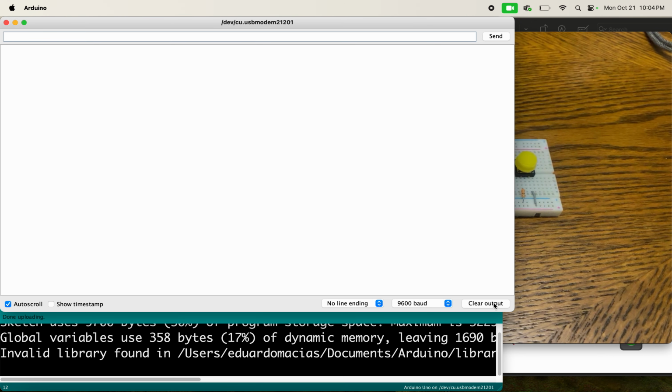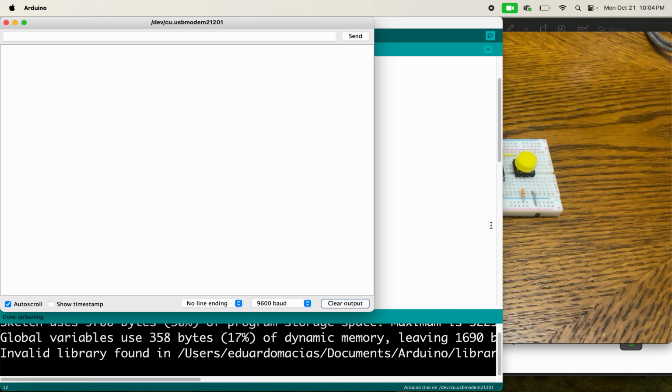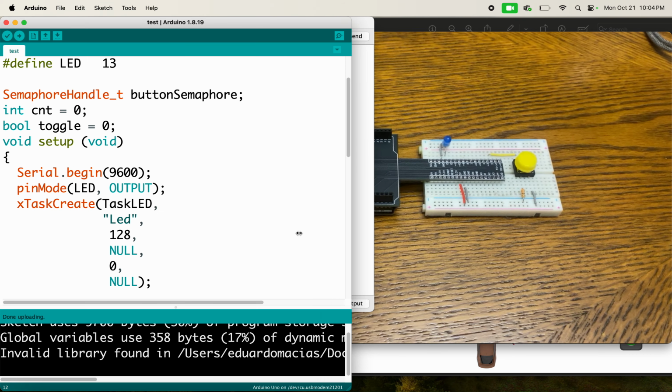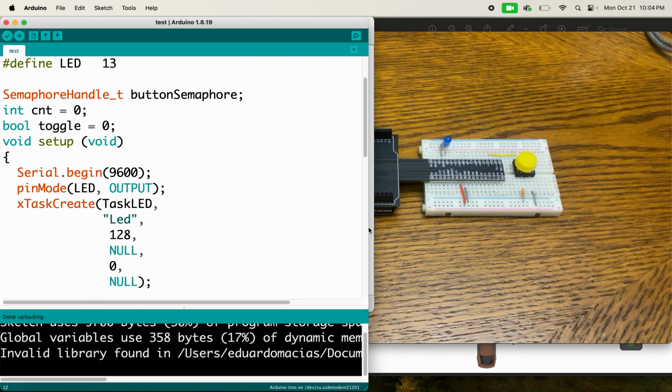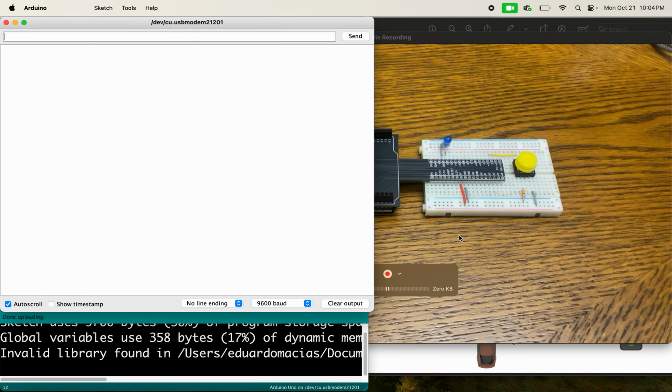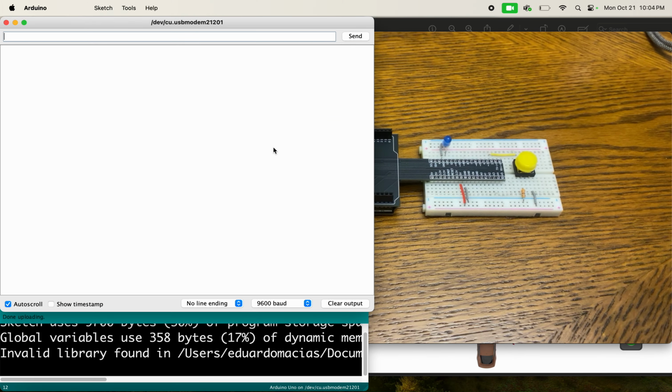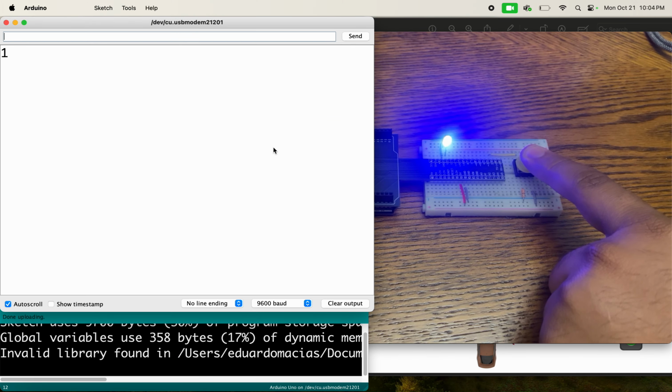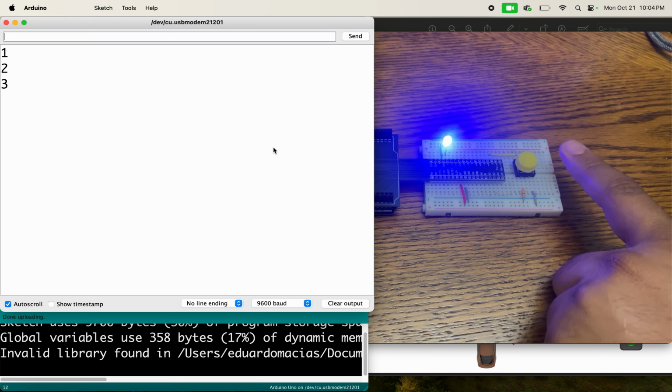Okay, good. Let's see if it works. So I press it once, it's taking it once, I'm releasing it, and it's counting 2 and 3. Again, that's the debounce effect.